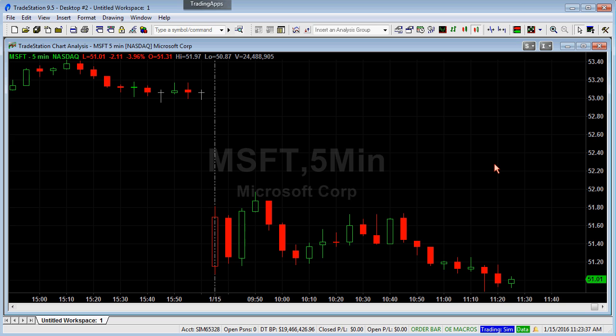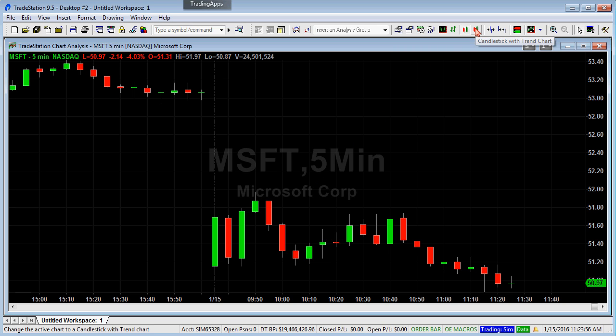Candlestick with Trend is something that TradeStation introduced many years ago. For a long time, it was the default candlestick chart, and for a lot of users, it's a little confusing. A lot of users are used to seeing candlestick this way. You see, this is the regular candlestick: green up candle, red down candle. If I click on this other button, Candlestick with Trend, things change, because right now we're using the concept of hollow and filled. So a hollow candle, one that is empty, is an up candle, and one that is filled is a down candle.